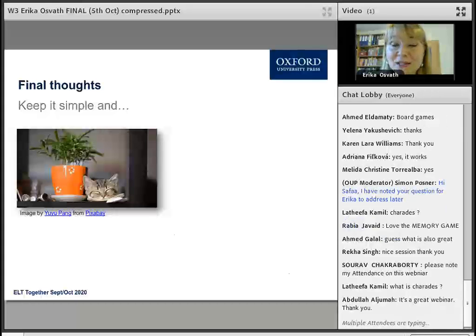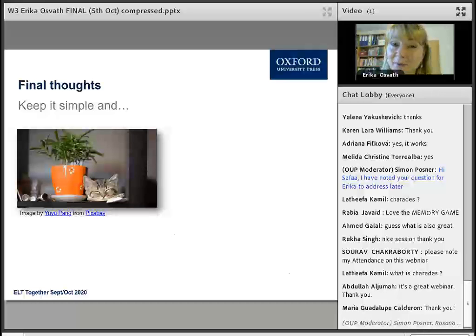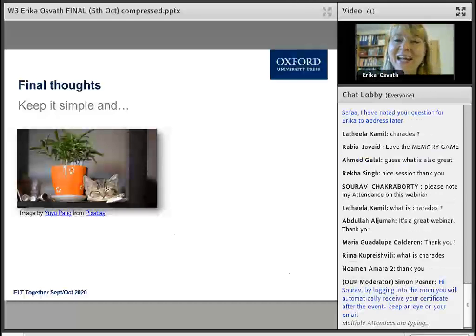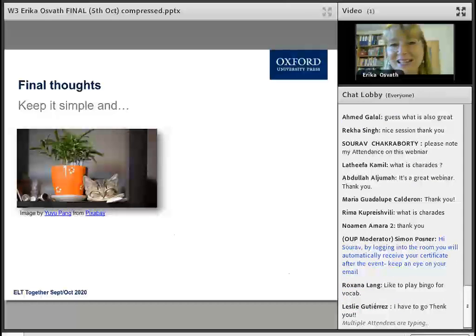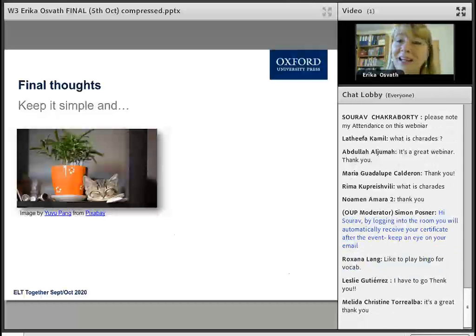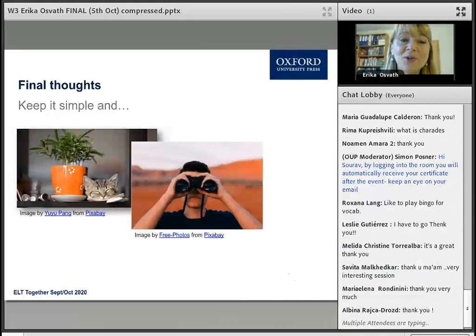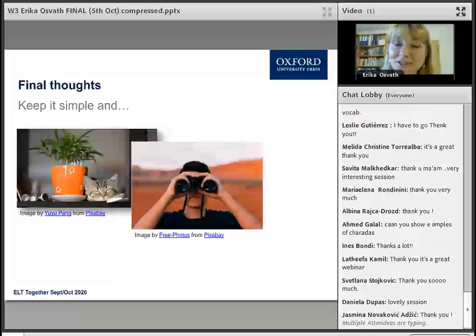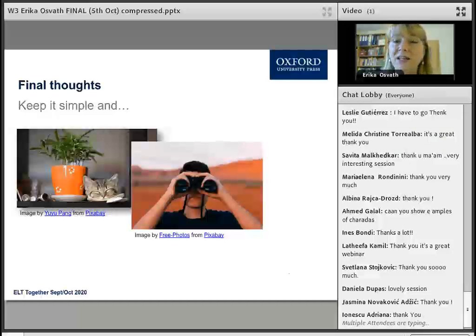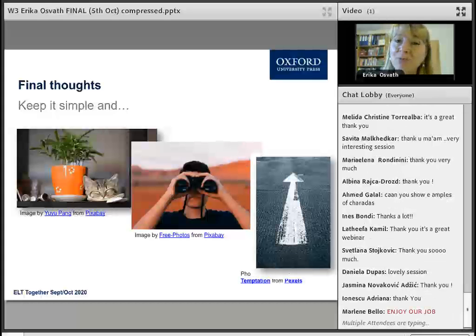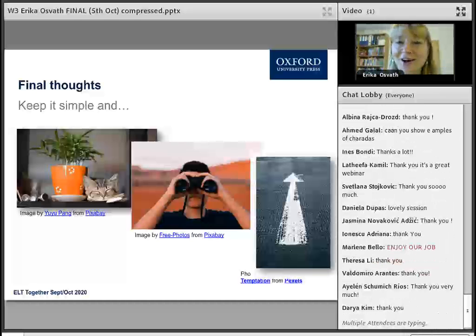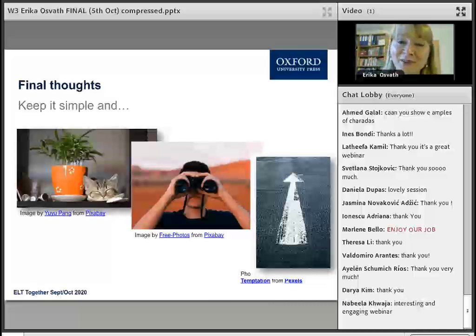And some final thoughts. Keep it simple and always make sure that you find something you enjoy and children enjoy in these lessons. And please don't rush, especially in the online environment. It's very important to keep it light and easy. Also, just observe them, as we said earlier. Observe your children, observe how they improve, observe how they react, observe their emotions, and respond to that and guide them through this jungle of learning, especially in these difficult times.